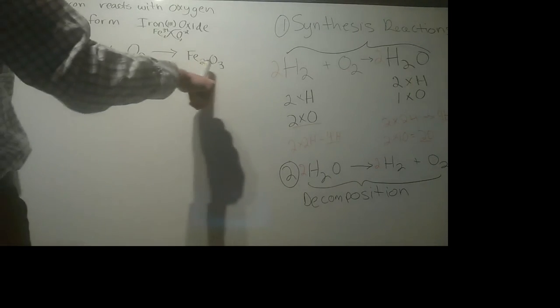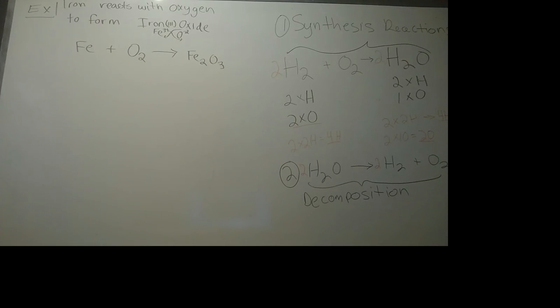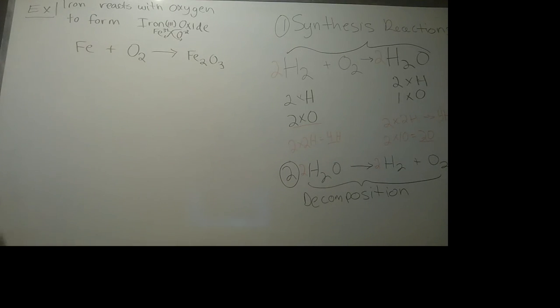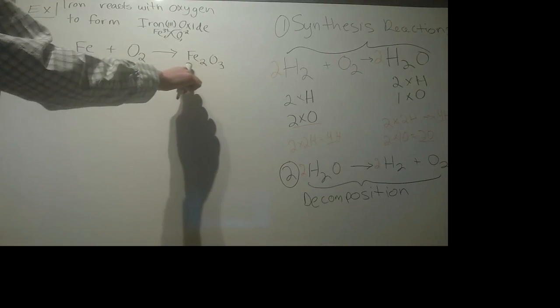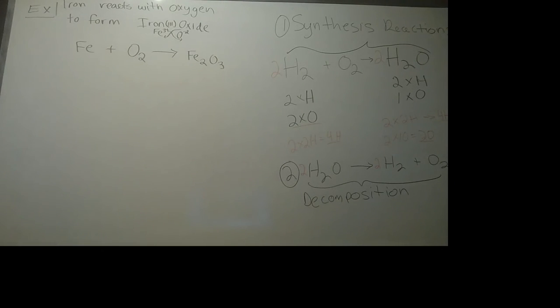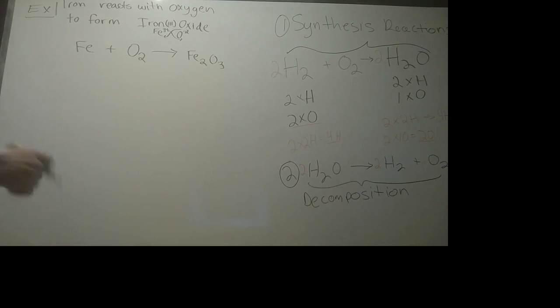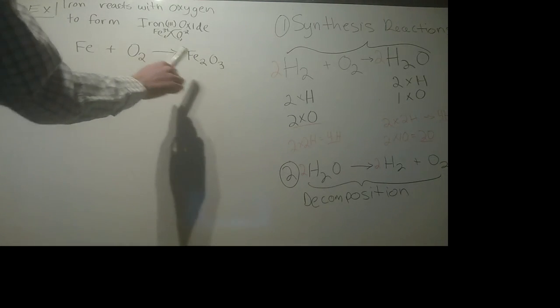Now looking at this chemical synthesis, again the atoms are not balanced. On the left side we only have 1 iron and 2 oxygens, whereas on the right side we have 2 irons and 3 oxygens. So this is where we're starting from. We need to get the number of ions to be equal. As a general hint, I like to save oxygen and hydrogen atoms last. In the last example we only had oxygen and hydrogen, but in examples that have more than just oxygen and hydrogen, I like to balance my oxygens and my hydrogens last.